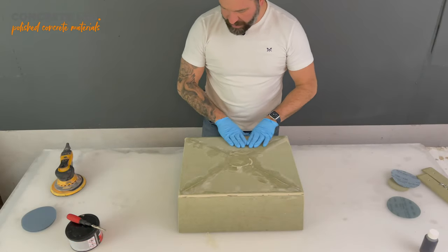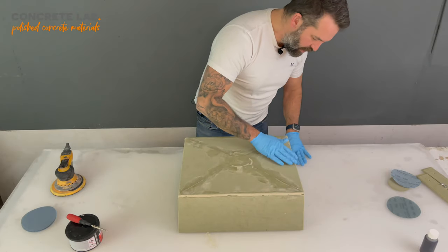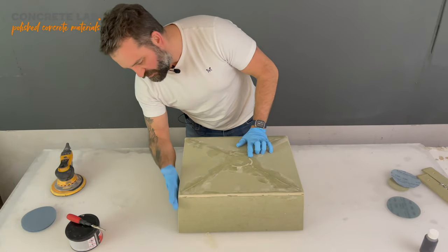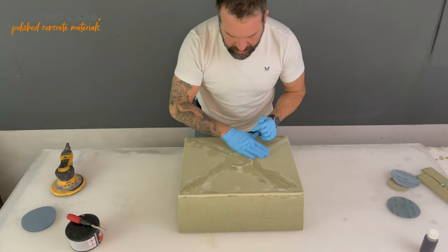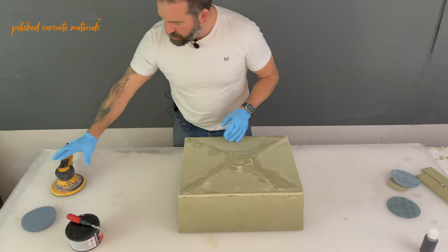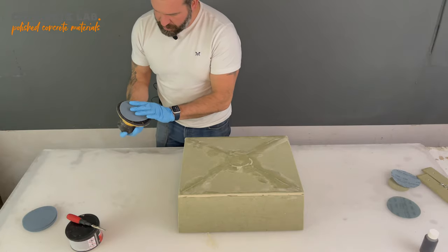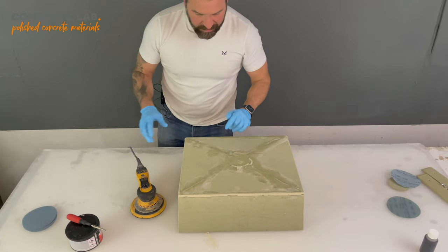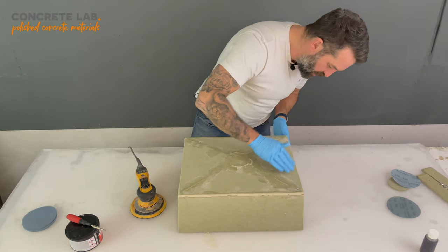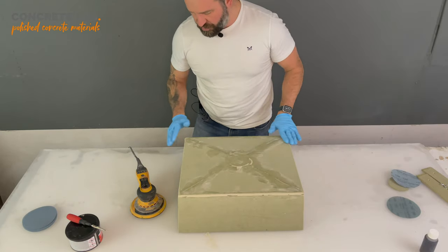So we've left it about half an hour now. The filler is hard enough to start sanding, ready for us to put the second and final coat of filler on the edges, just so that we can get it absolutely perfect before we apply the final resin coat. So again, we're going to use our orbital sander. I'm going to use 120 sanding pads now, just to take the excess off. I don't think I'm going to be doing a lot of sanding, just take it off and just expose the little bits in the edges, and then we'll be ready for coat two.